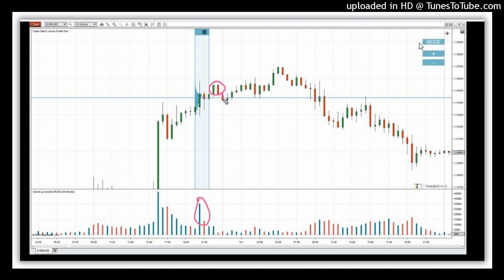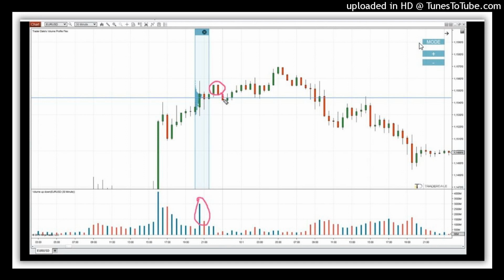Now in here, we have volume spike right there and right there. If there's only one candle with volume spike, I prefer to skip it, and I prefer to trade candles where there are two or more. Alright, so I'll skip this one, and I'll look into this volume peak.